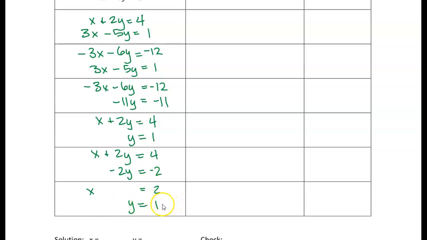Okay. So hopefully you followed all that. So that's the method of elimination, only we kind of went through the full elimination instead of stopping at this point when we got y is equal to 1 and then using substitution. Because that's kind of a hybrid between elimination and substitution. So we kind of did a full elimination method here. And we find that x is equal to 2 and y is equal to 1.